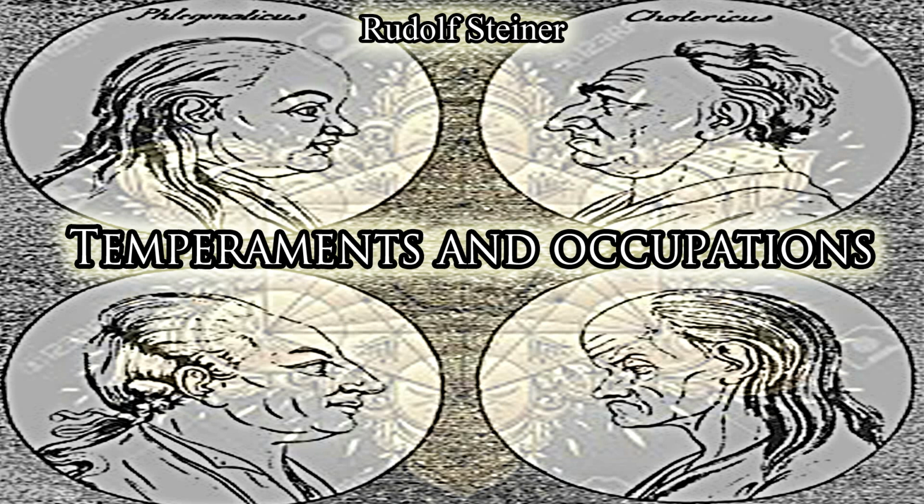Phlegmatics: harmonium and piano, harmony, choral singing, the Gospel of Matthew variety. Sanguines: wind instruments, melody, whole orchestra, the Gospel of Luke, inwardness of soul. Cholerics: percussion and drum, rhythm, solo instruments, the Gospel of St. Mark, force, strength. Melancholics: stringed instruments, counterpoint, solo singing, the Gospel of St. John, deepening of the spirit.